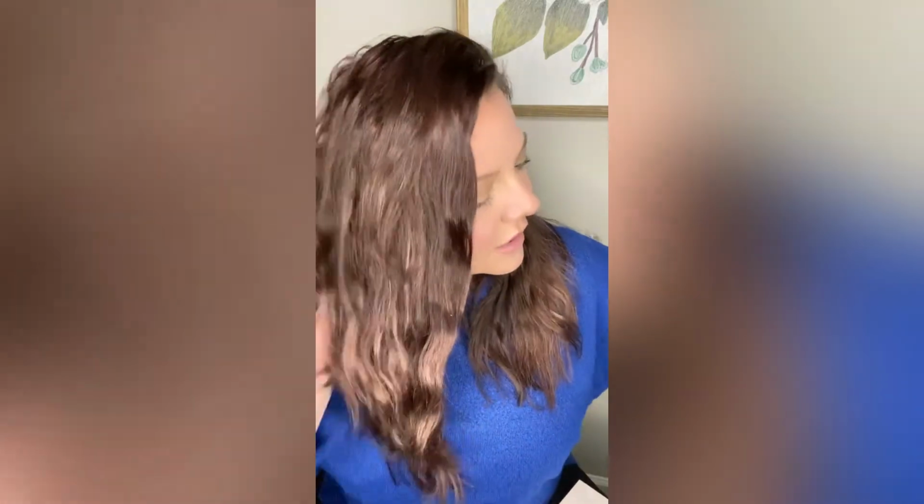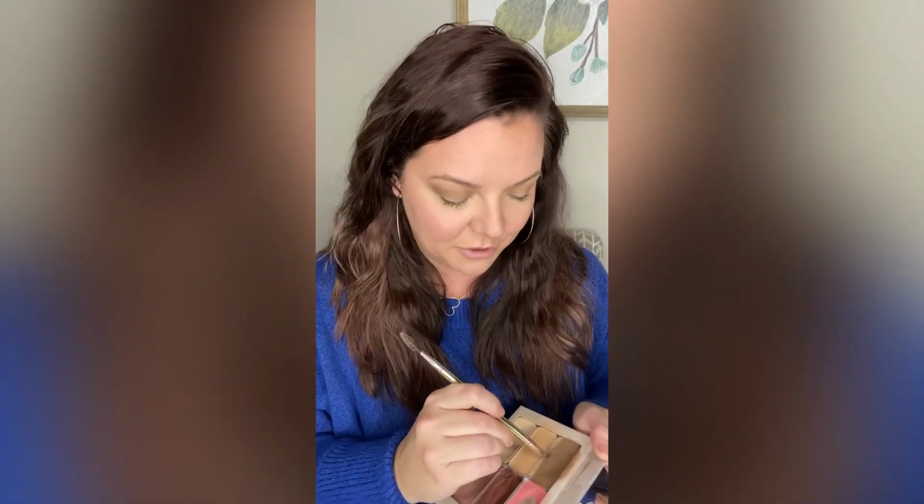Okay. Now, I'm going to show you how to do your brows with your contour also. Just something super quick and easy that you can do just to kind of fill them in. I'm going to use our hotline brush. You may or may not have gotten that one. I usually try to recommend the eyeshadow everything brush and the hotline brush so you can do your brows. But again, it just depends on what you wanted to get started with, your budget, and different things like that.